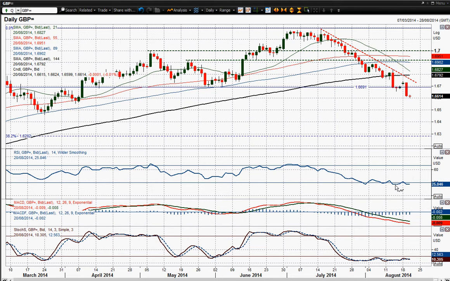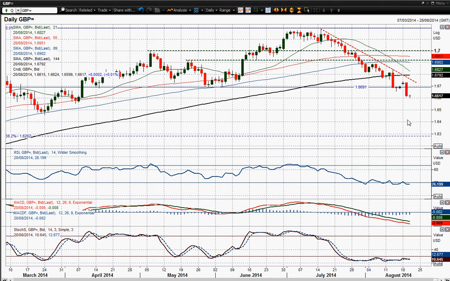And look at these momentum indicators. That RSI, which continues to bump along above and below 30, just suggests that the strength of the trend is very negative. Look at those MACD lines consistently falling, and the stochastics also bearish as well. So further downside looks to be the case on this cable chart.